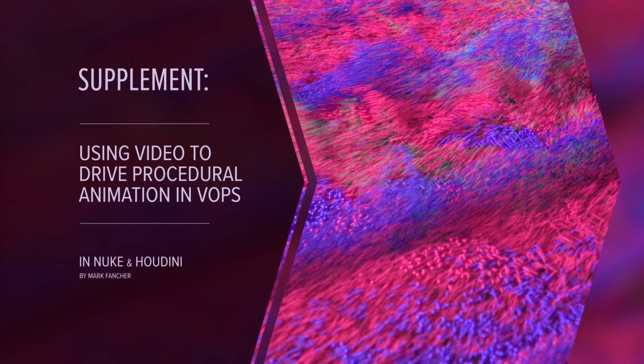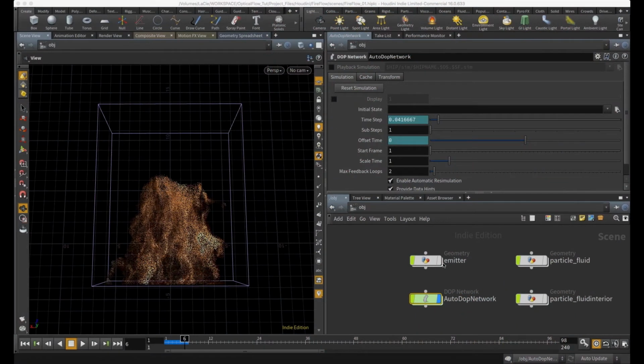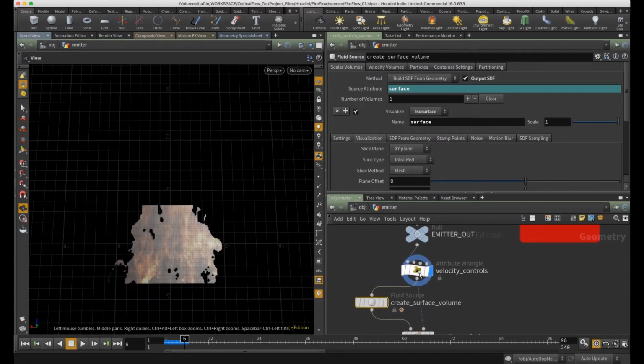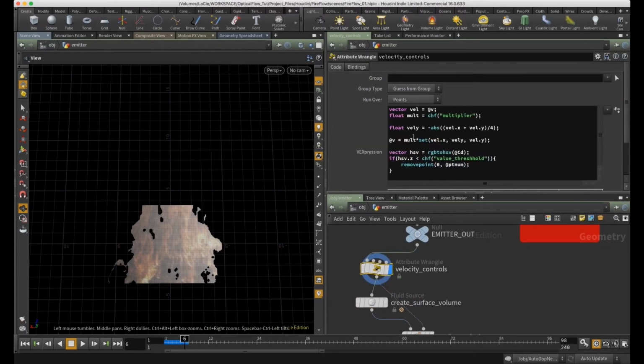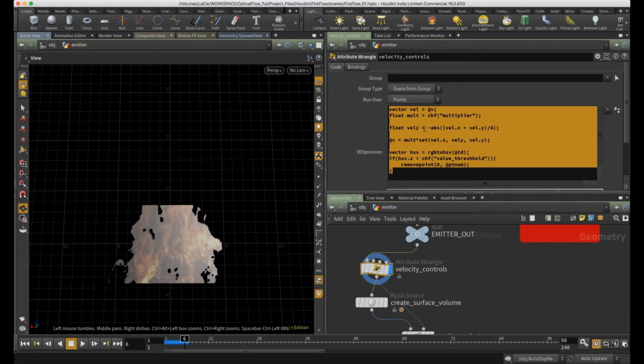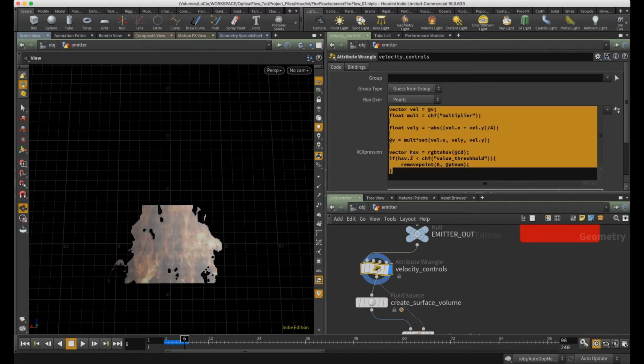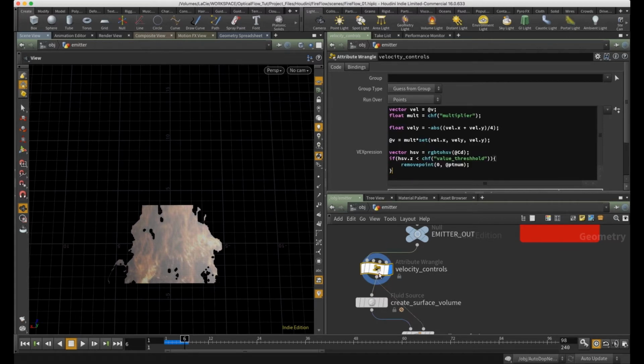This may seem a little bit pointless to some of you, but I think that there is a validity in learning that there are many ways to skin the same cat in Houdini, and it's designed to work with whatever your brain type is. So inside of our emitter, down here where our attribute wrangle was created, we did all this code right here. And what I'm going to try to tackle right now is to do this without using any code. And in order to do that, we're going to do it in VOPs.